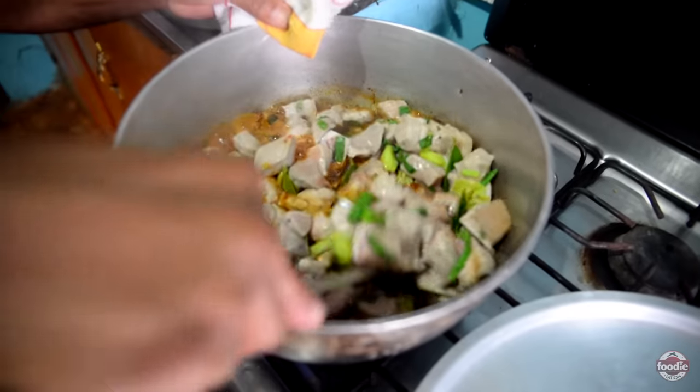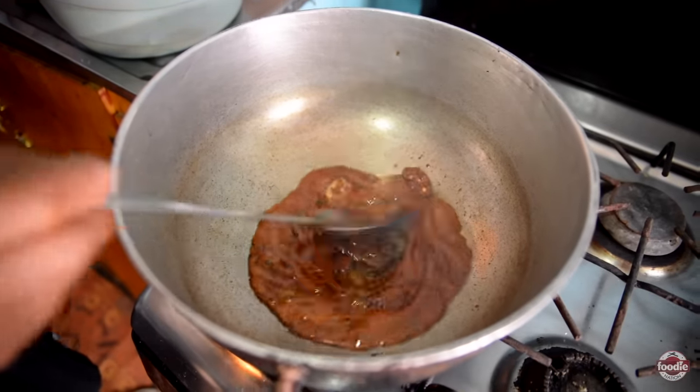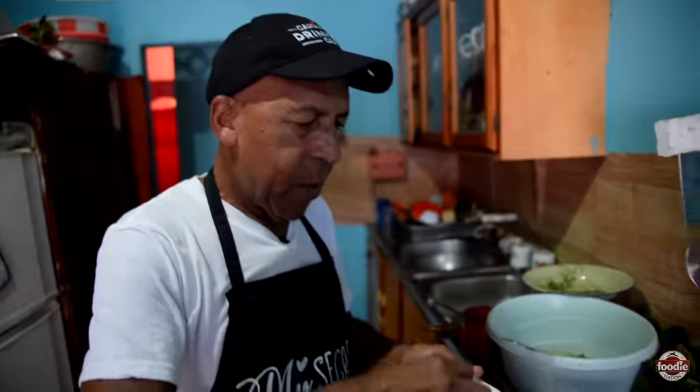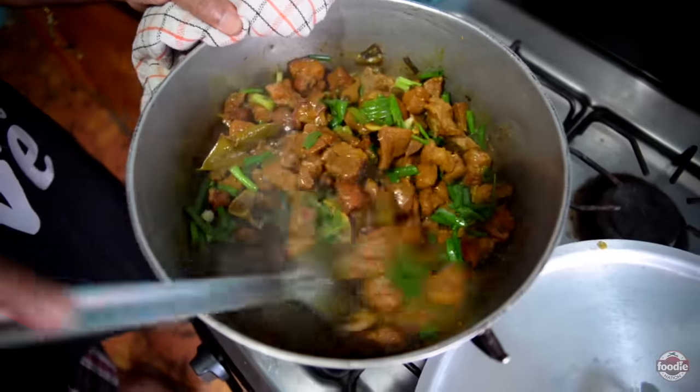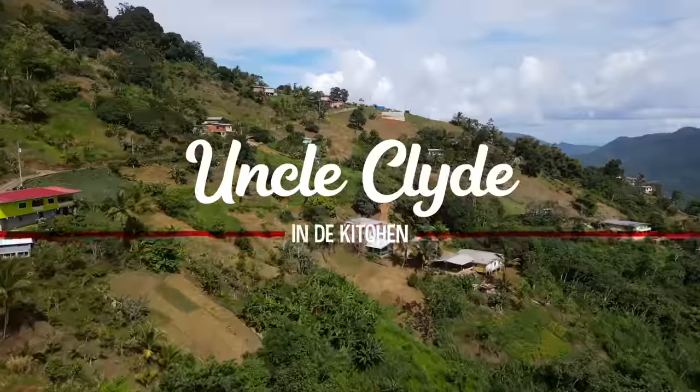And another thing I want to say, this pork, I'm not putting any coconut milk. I'm doing it the traditional way, because a long time ago we didn't know about coconut milk in pork stew, meat and chicken and things. We just cooked it like that with the garden seasoning, and that was it.